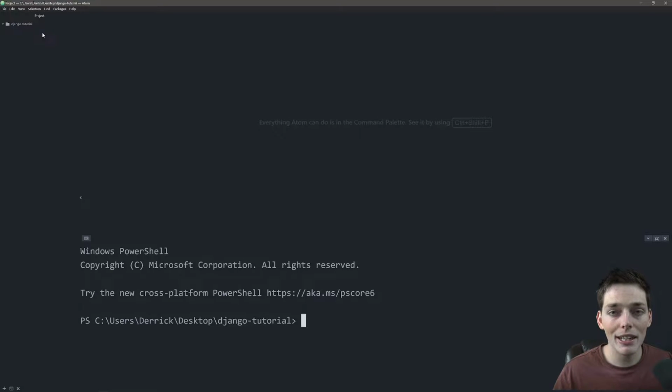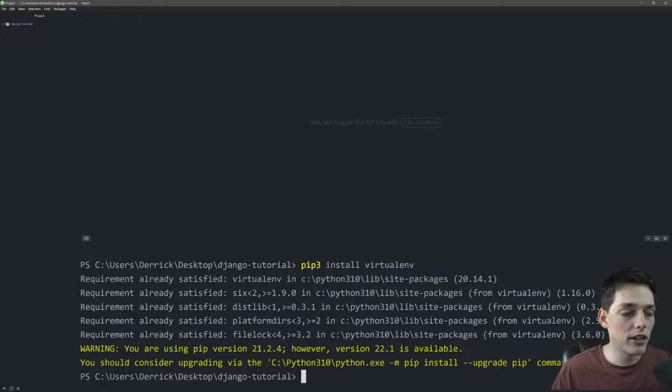Our first step with these types of applications is usually to control the environment in which we place them. To set up a virtual environment locally, we'll need to make sure that we have the dependency installed. So we'll say pip3 install virtualenv. Mine says already satisfied, but if you do not have this on your machine, then it will download it for you. And this gives you access to creating those virtual environments.